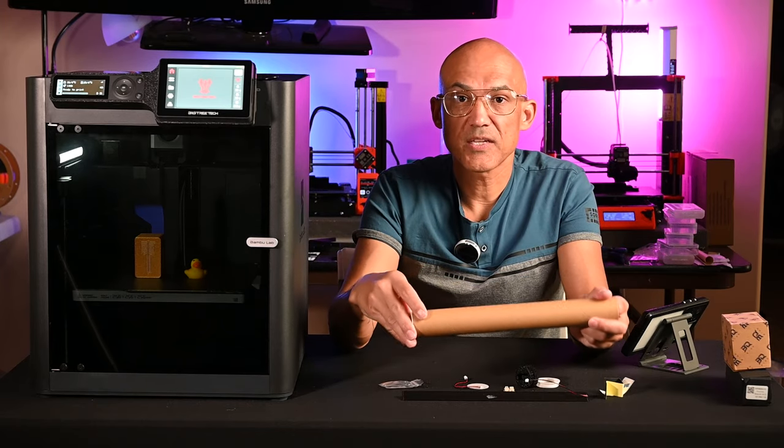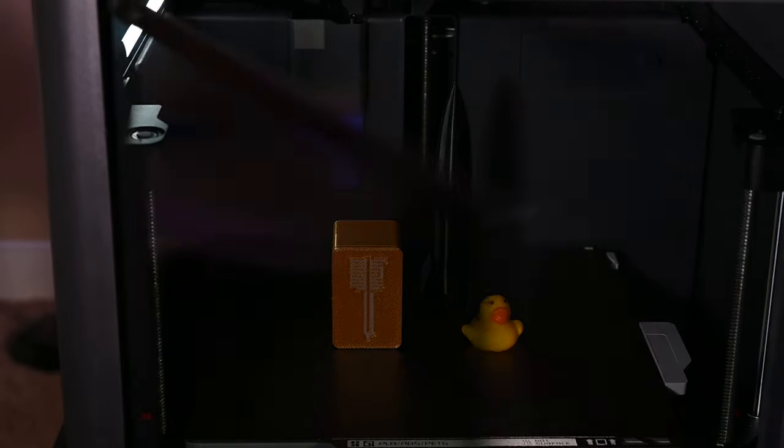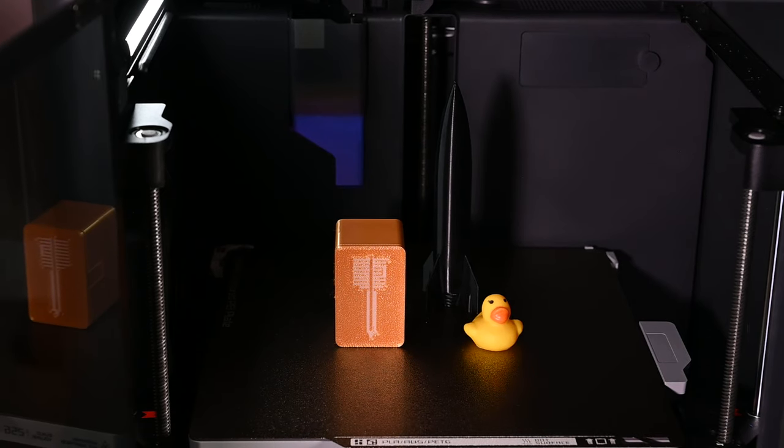So now that we have this unpackaged, let's jump into the machine and get it installed. Now, before we put the new light bar in, I wanted to get a before and after so that you could see. If you own a P1S, you probably know how dim it is. Right now, the door is closed and the glass lid is on. I still do have my studio lights on. And normally, I have an AMS riser on top of my printer and the AMS, so there's no light that actually comes in from above. So this is probably even a little bit brighter than normally you'd see in here. And if we go ahead and open the door, obviously, it's going to get a little bit brighter. But still, it's fairly dim in there. So I wanted to have that before and after view.